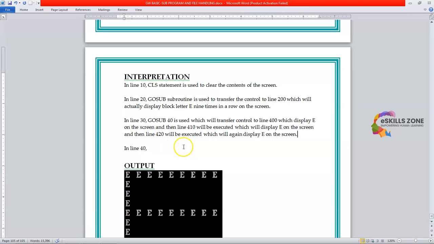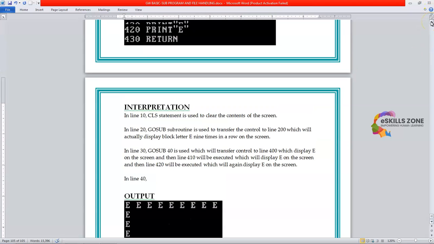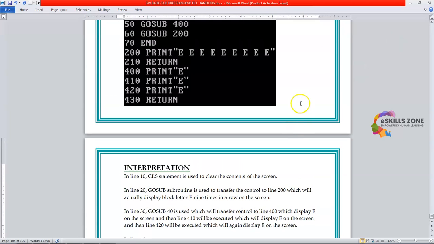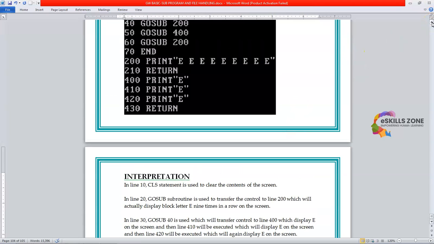400, 410 and 420. Line 40, GOSUB 200, is again used, as you can see on the screen.